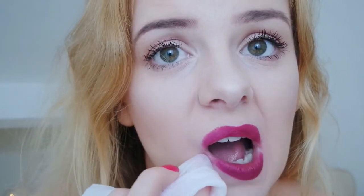They are just incredible. My only thing, as I said, is the application process. I don't know whether it is just me. I don't think it is, because usually I'm on the ball with my lipsticks. It is just in the outer corners when it is getting to that area. It does seem to just catch the sides of the cheeks, the side of the mouth.